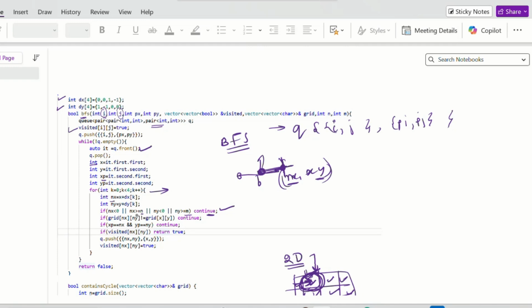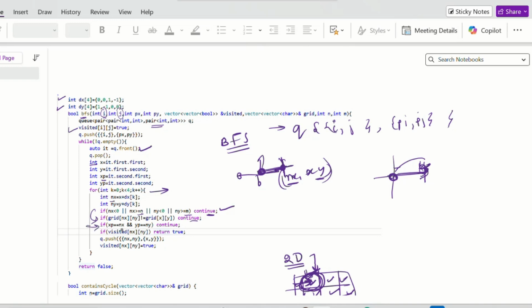And if it is within the grid, then we can move to the next step. In the next step, we are seeing that if we are at this cell and we are moving to the next cell, then this next cell's value should be same as this cell only. If it is not same, then also we will do continue and move to the next direction. But if it is same, we will again move to the next step.